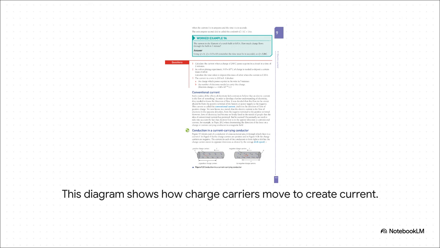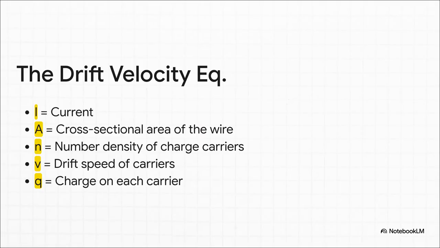Look at the top part, A. See how it shows positive charges moving from left to right? That's our conventional current. Now look at the bottom diagram, B. This is the physical reality in a wire. All these little negative electrons are actually moving from right to left, but they still create an effective current that flows to the right. And here's what's so cool.